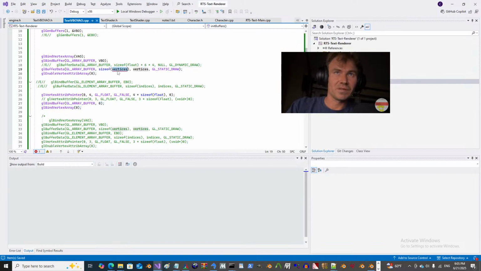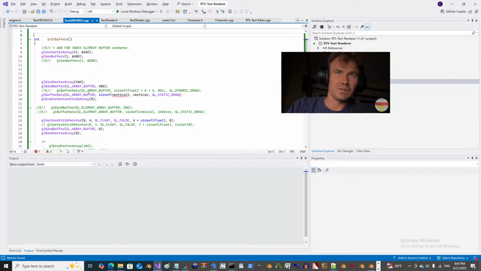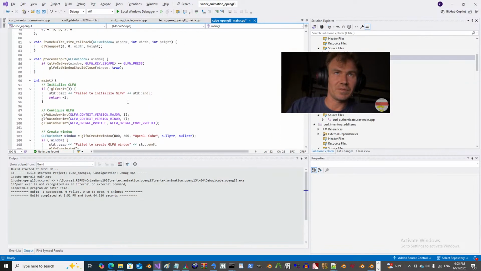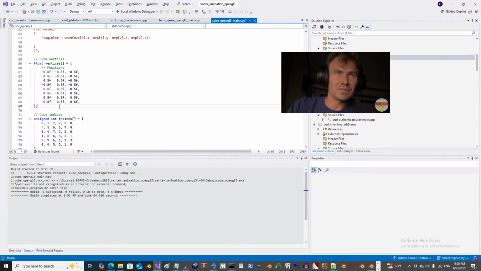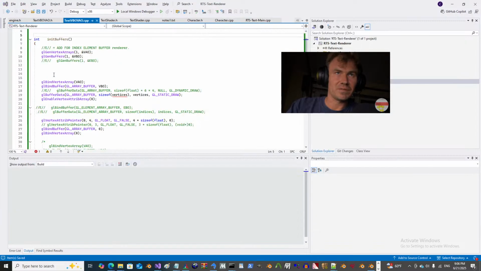Okay, so we need to do the vertices, I guess. What will they be? Because there's also GL subbuffer, which we have to implement somehow. So the vertices are like this. Cube indices, cube vertices.